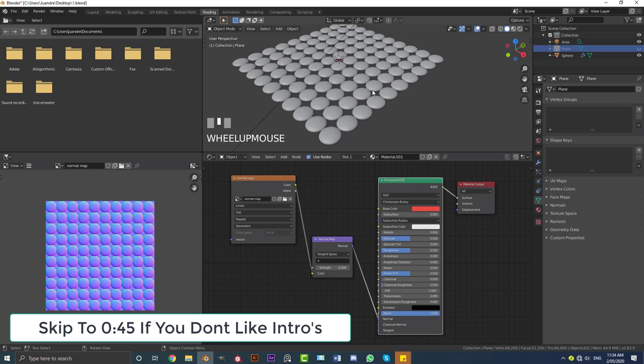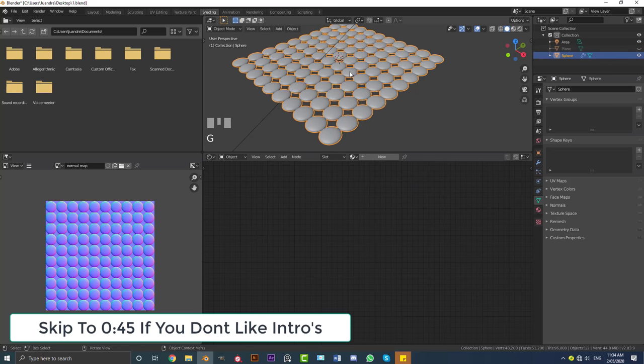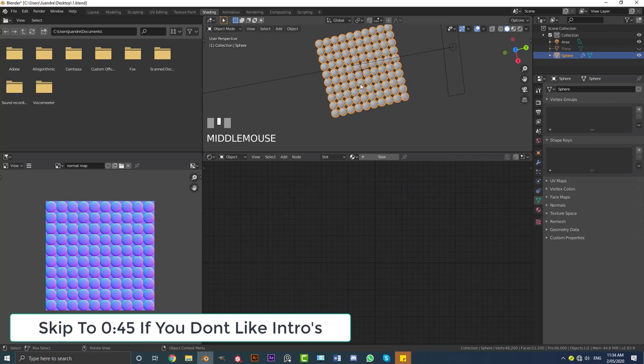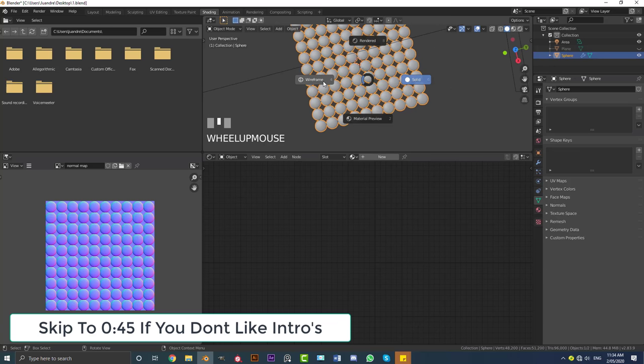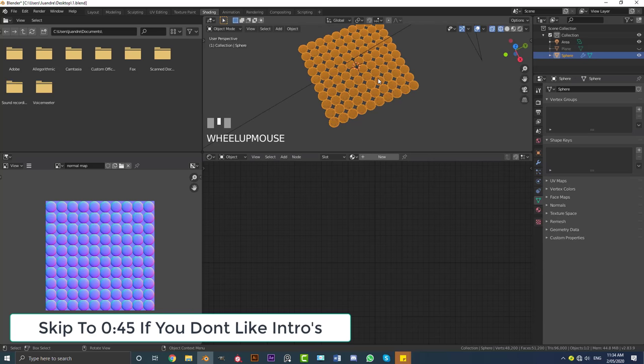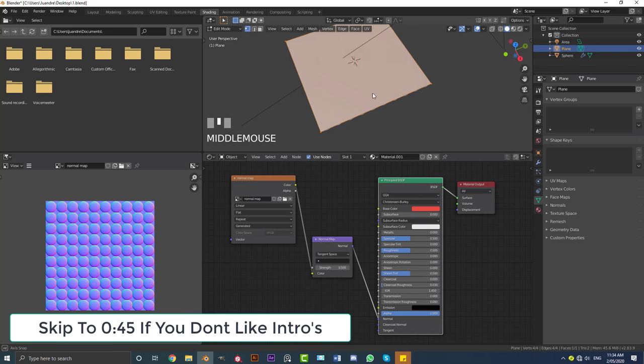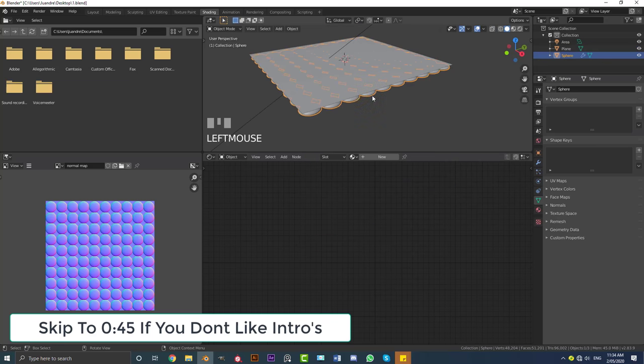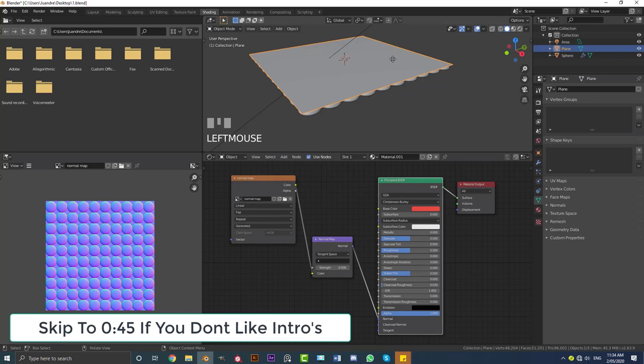So what I have here is just this high poly object, but I wouldn't necessarily want something like this in my scene because it's really high poly count, right? So if I can avoid it, I would like to have something more low poly. So what I have here is this plane, and this is just a low poly plane with four vertices. And what we're going to do is bake this detail onto here as a normal map.